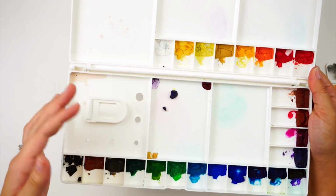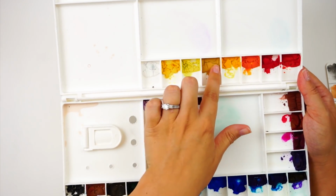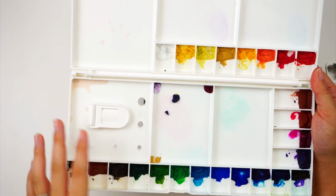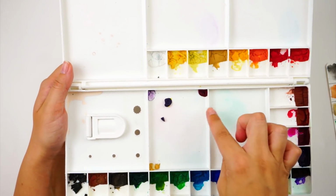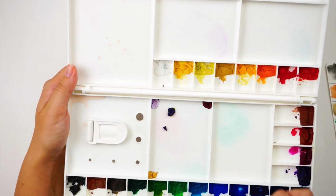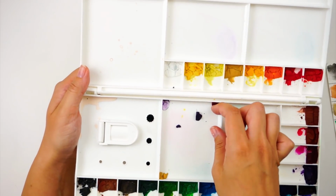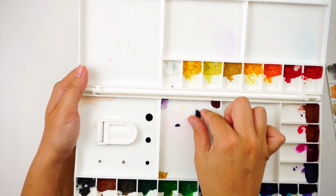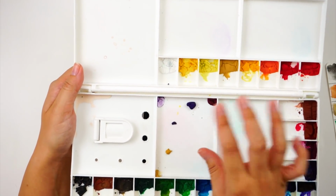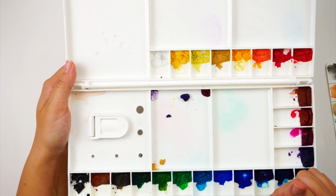And so the bad side about that is if you close this palette and then open it back up, all this cracking causes the paint to kind of fall out and mix together and make a mess. What these are right here are actually the color not mixed with honey. So just straight from the tube, and you can see the pigment is just floating around. This would have happened with every single one of these colors if I had not mixed the honey with it. So if you're not wanting to mix honey, if that kind of freaks you out, you can pick up gum arabic. I will link that down below and you can try mixing it.